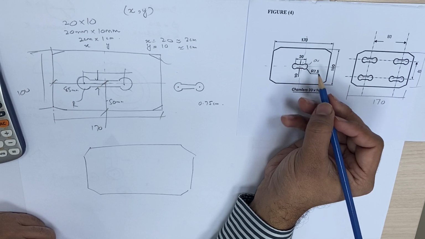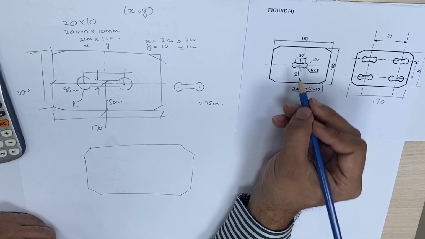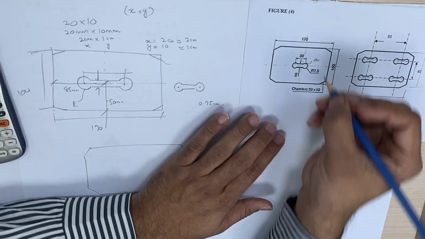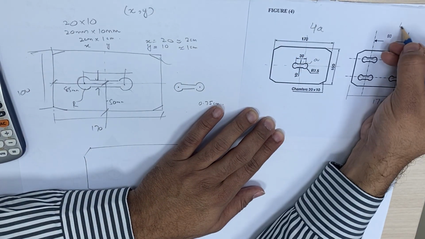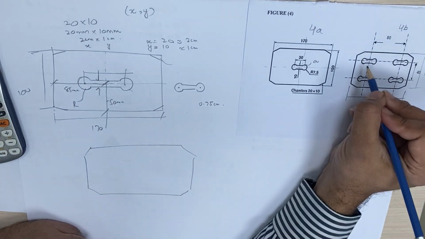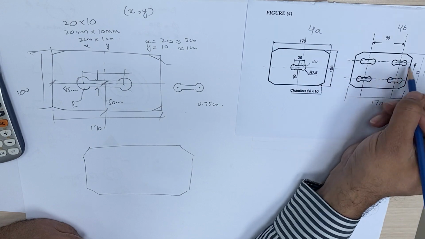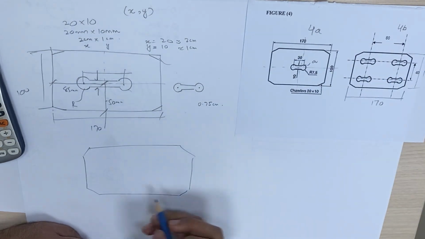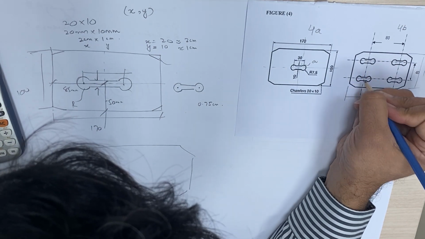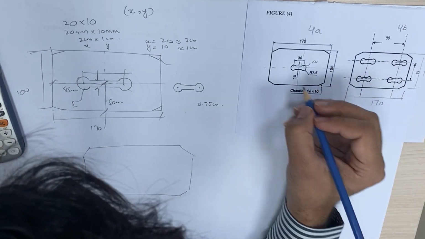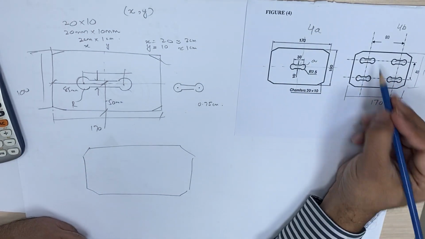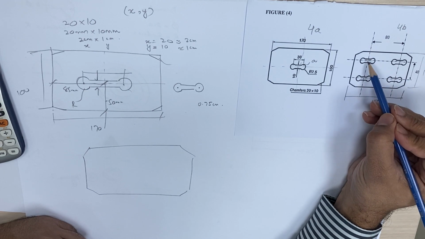In this figure, the position of object A is in the center of the figure. But in figure B, or you can say this is figure 4A, this is figure 4B. In this figure, the position of this object is on 4 different sides. Okay. What is the object? You have to determine this point. Once you determine these 4 points, by using the same concept, you can draw these 4 easily. Okay. How to locate this point? What is the distance between here and here?